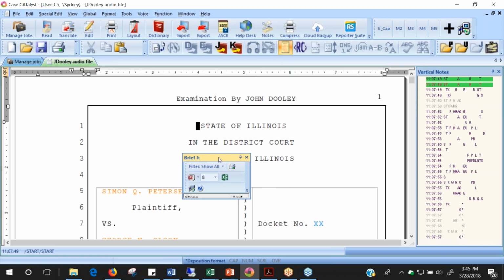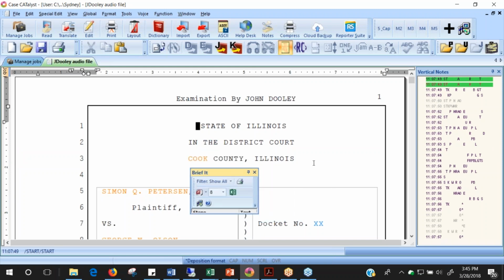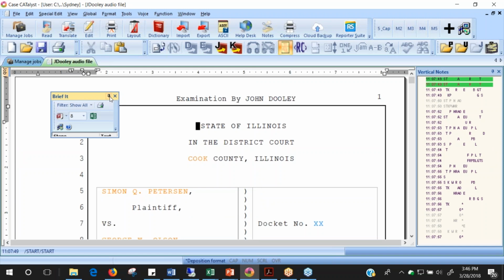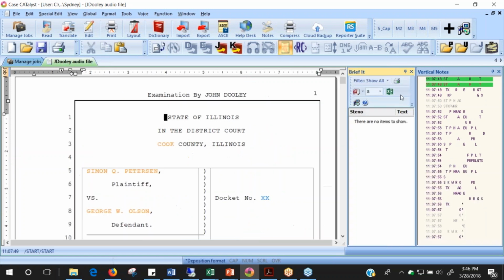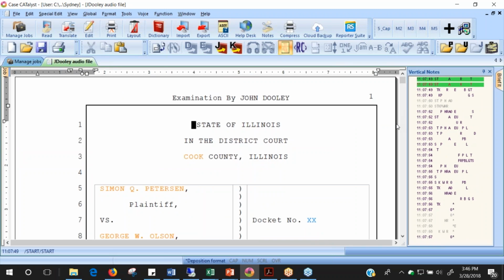Now I'm glad this happened because what happened was I didn't quite touch that blue directional with my cursor and so it floats. So if you ever see something just floating out there, double click on that title bar, click, click, and it goes back to where it was. So I'm going to drag it out, make contact, and it'll stay out there. And then I can hide it when I want to hide it. That's how we handle our panes.